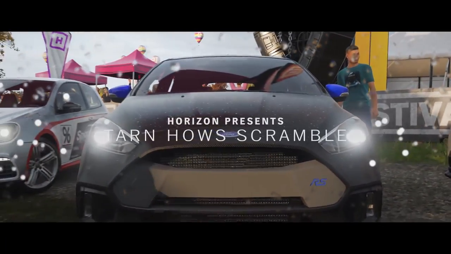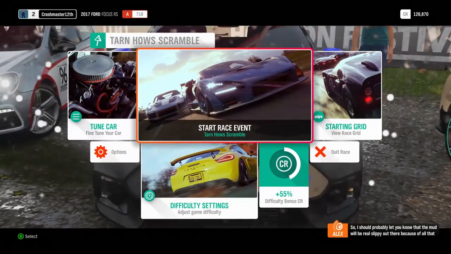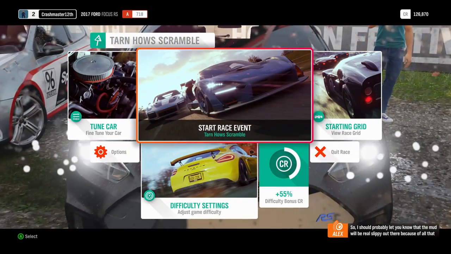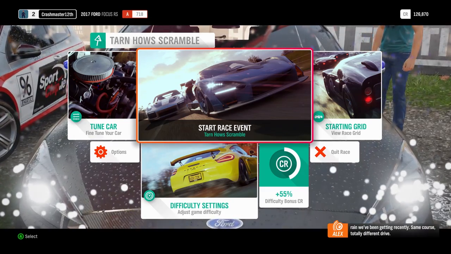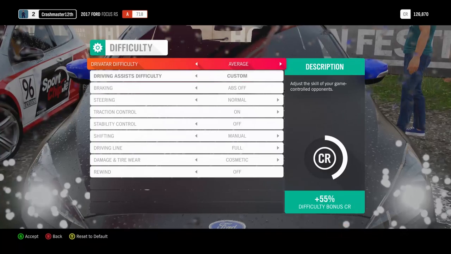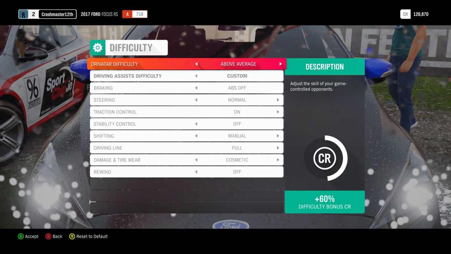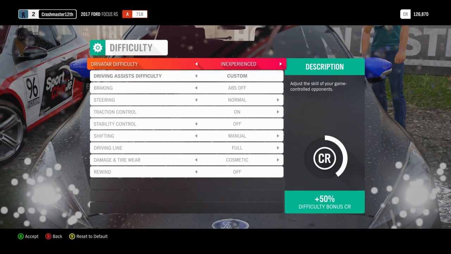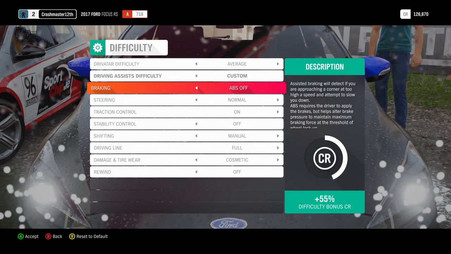I just feel a little awkward, honestly, with the music still going on in the background. So, I should probably let you know that the mud will be real slippy out there because of the game we've been getting recently. Same course, totally different drive. Oh dear. Alright, let's check out the difficulty really quickly. I wanna have, let's go with average for now. Average, wait, is that normal experience? No, I want average, alright, custom.